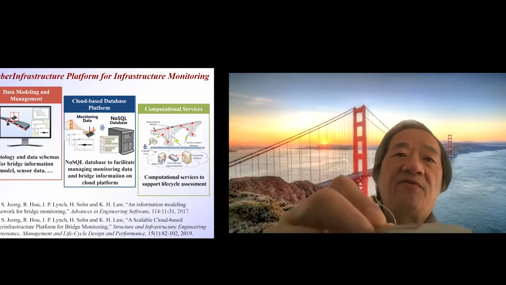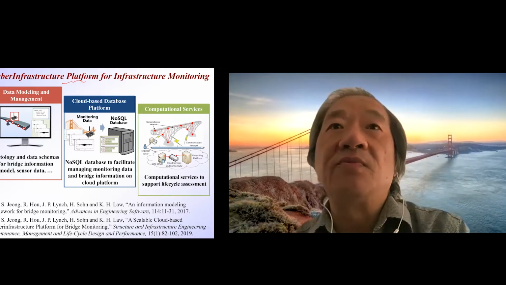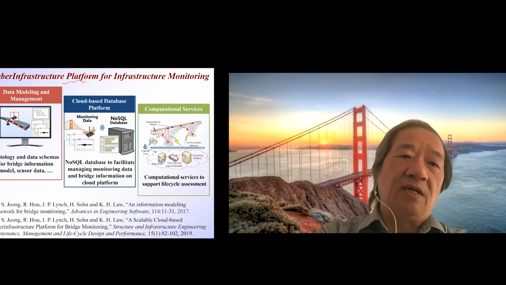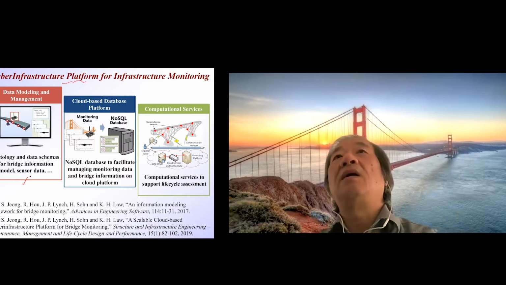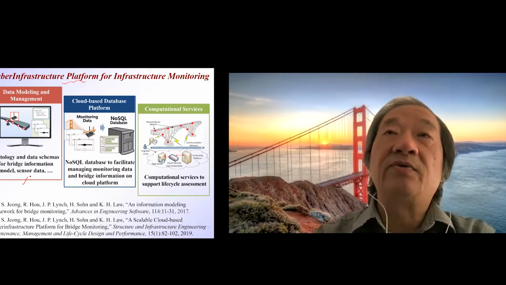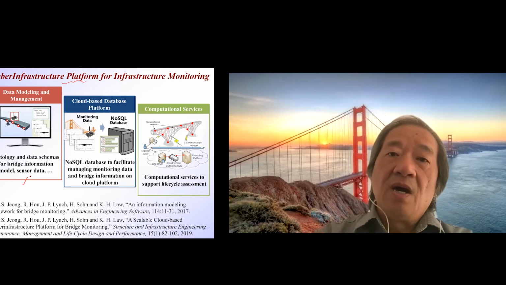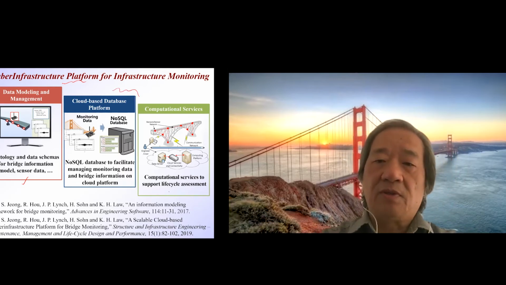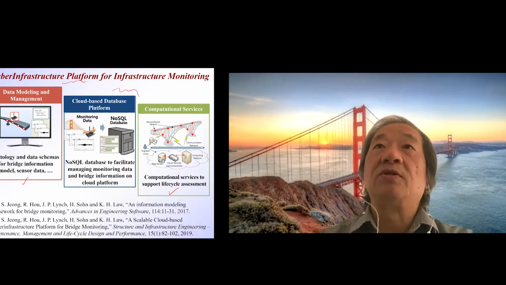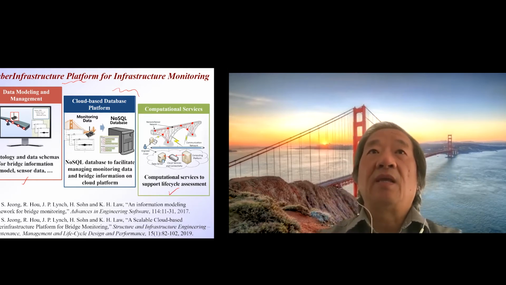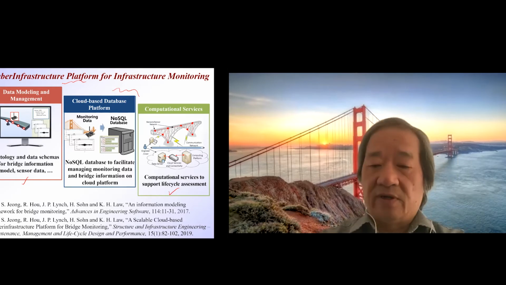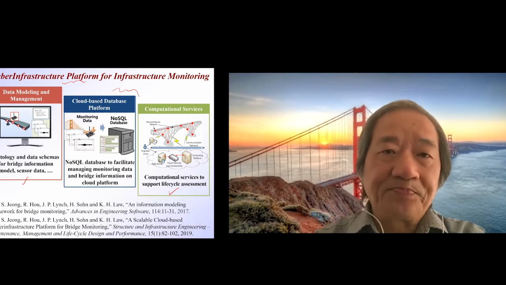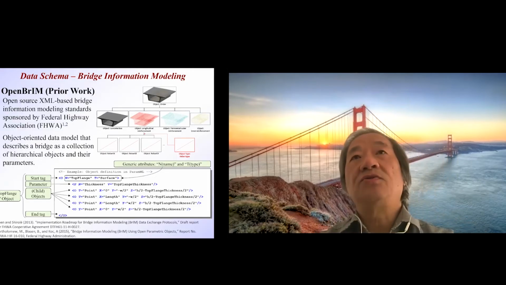So the basic cyber infrastructure platform that we put together is: we look at how to monitor the data, how to define the data so it actually reflects the bridge structures. We're exploring how to use the cloud service. And we also want to try out a few computational services to see how we can assess the health of the bridge that we're dealing with. Okay.